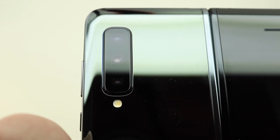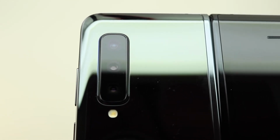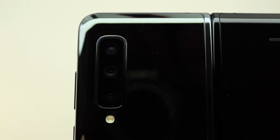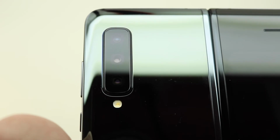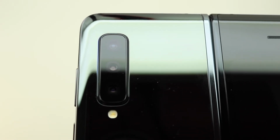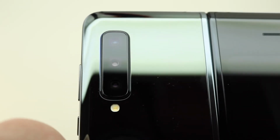And located on the back is a triple camera system with a 16 megapixel camera, a 12 megapixel camera, and another 12 megapixel camera. That top 16 megapixel lens is going to be an ultra wide lens with an f2.2 aperture, and the lens in the center, the first of the 2 12 megapixel lenses, is a f1.5 to f2.4 and a wide angle or standard, if you will.